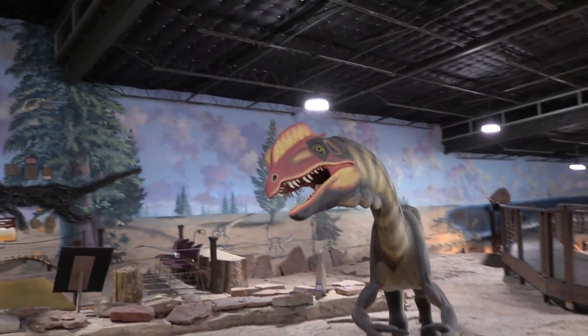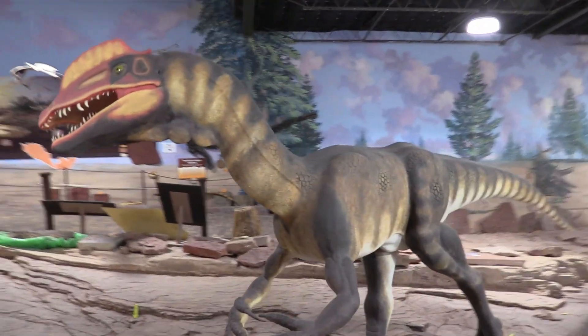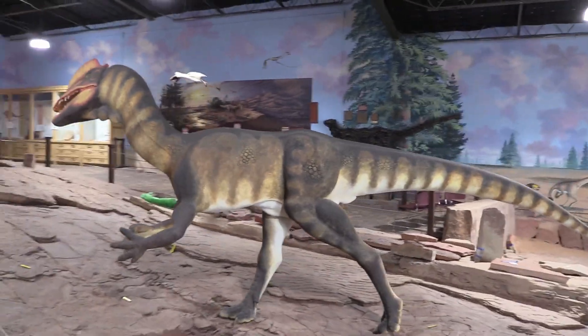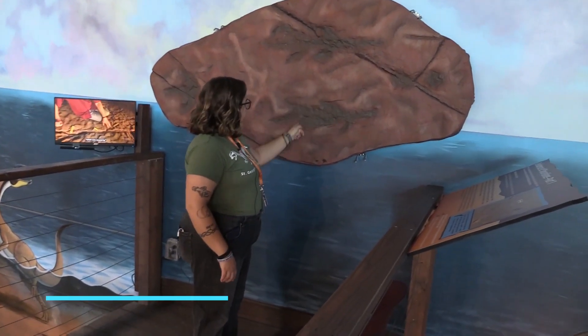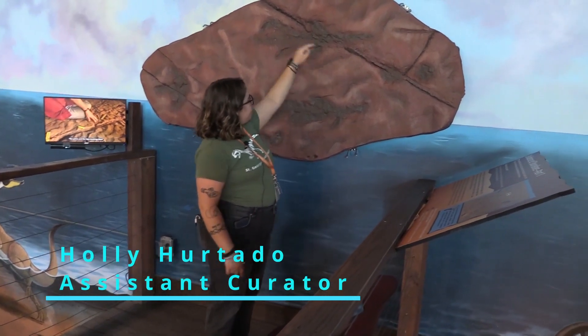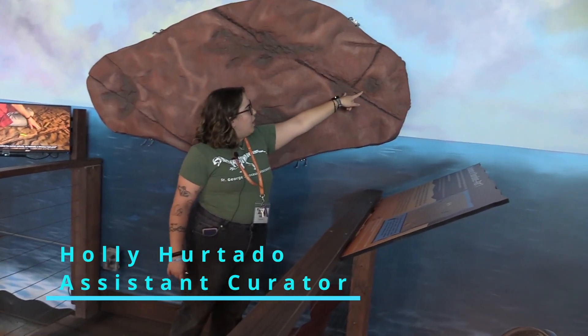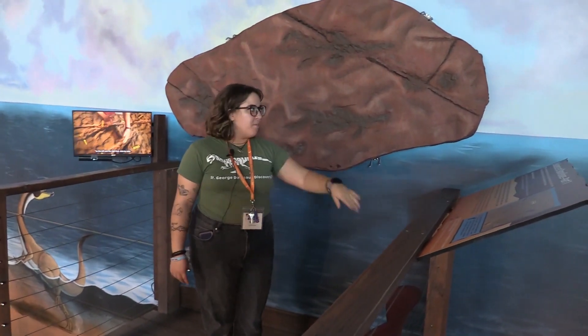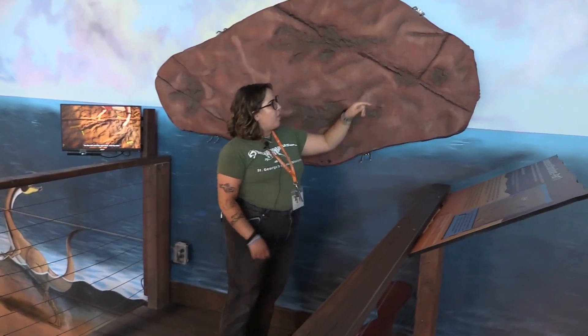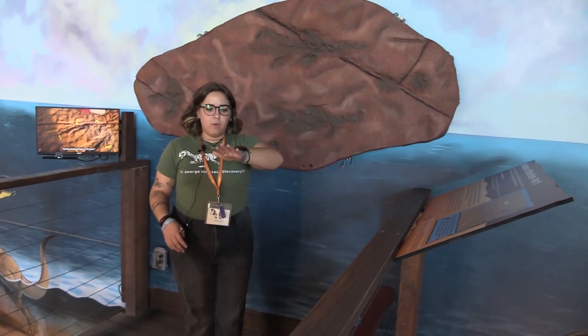There's one more really special fossil. It was made by a Dilophosaurus. On the replica, you can see that there is a footprint right here, and a footprint right here, sitting up here, and those are butt tracks, so it would have actually been sitting down, and so this is where its butt was when it sat.